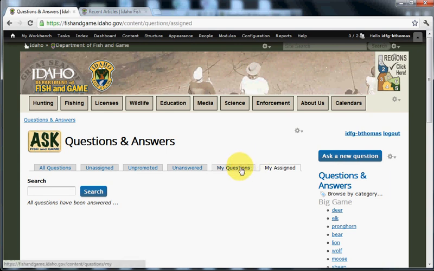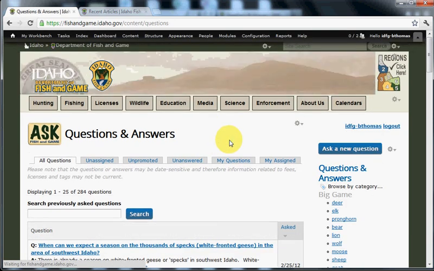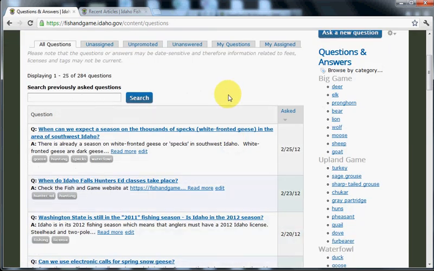Additionally, you may get a lot of questions that you think the public would benefit from. In that case, you can feel free to use the Ask a New Question to both ask a question and answer it, knowing that maybe it'll cut down on a few phone calls and avoid confusion. The main purpose of this is to make everything that we do much more clear. So anything we can do to make our regulations less confusing, the better.